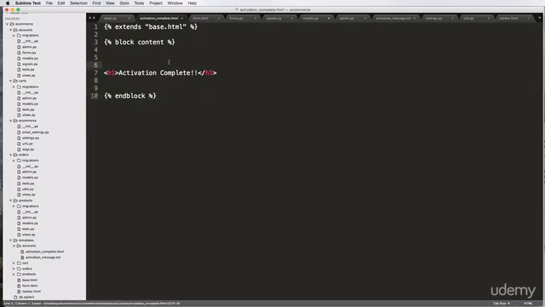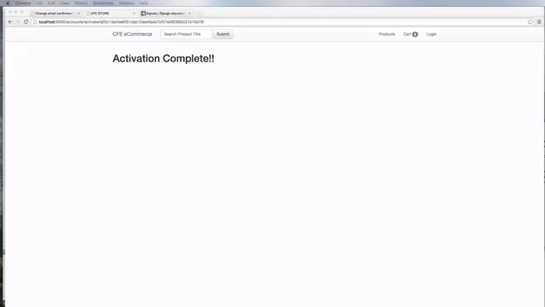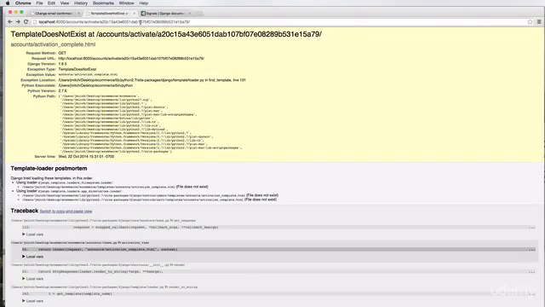All right, so now we've got our URL for it. Do a refresh with our activation key. It says activation complete. This is not the right activation key though, so let's actually go back to the right activation key. And there we go.